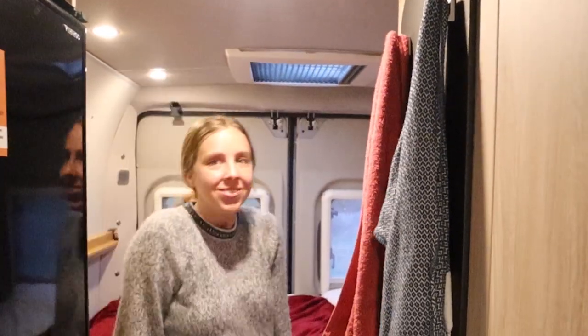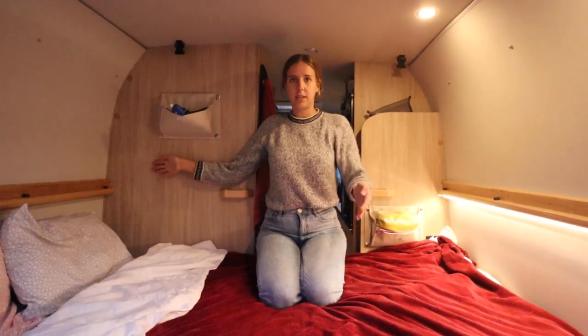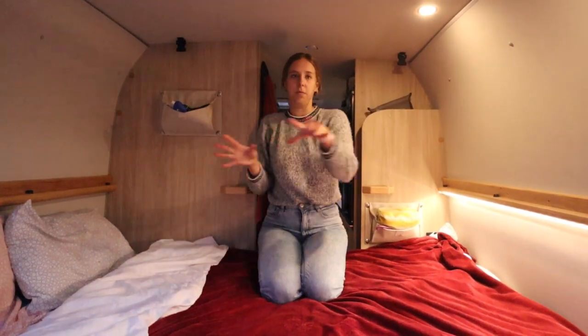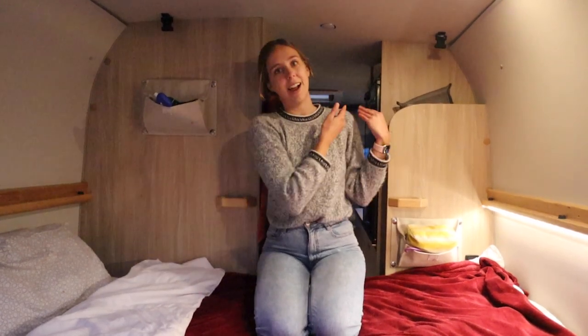Now on to the bedroom. We have a smaller than double bed — it's a really strange hexagon shape, shorter on one side and longer on the other. We put our heads one way and our feet the other. It's about six feet wide so we both fit comfortably sleeping straight out, which is nice. However, this bed is horrible. We've slept on some really bad beds before — this is the worst one ever. So first order of business when we get a van: a comfortable bed. I also don't like that there are two walls here, so it feels like we're separate — Nate kind of likes it because he can get up and be in the front without disturbing me, but I love having natural light come into the room. There's no windows here and you don't get any of the natural light from the front. We do have a ceiling light with a shade and a screen, and two windows on the back doors.